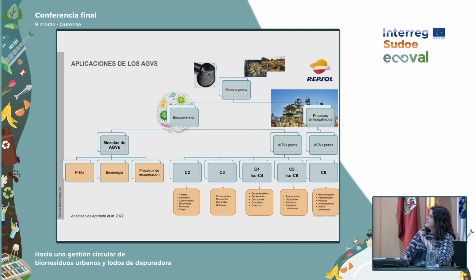And it's very important to understand that if we use different, alternative raw materials, we are able to obtain mixed VFAs or pure VFAs. And the pure ones can be done through purification with pure crops, but the performance when you use pure crops is quite a lot lower. But to a certain degree, we'd have to use all kinds of purification for these materials.